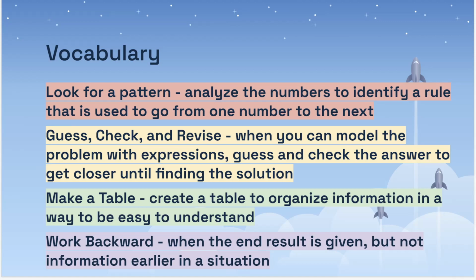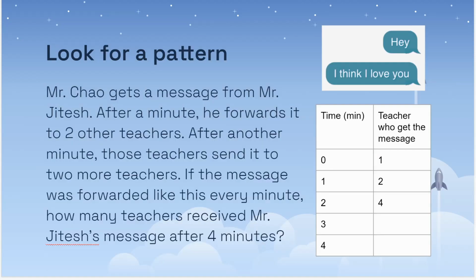So good. Moving on. All right, look for a pattern. How do we do that? Well, remember, looking for a pattern is analyzing the numbers to identify a rule that is used to get from one number to the next. So if you already know a few of the numbers, and you can see that there is some sort of a rule to get from one to the other, then you can look for a pattern.